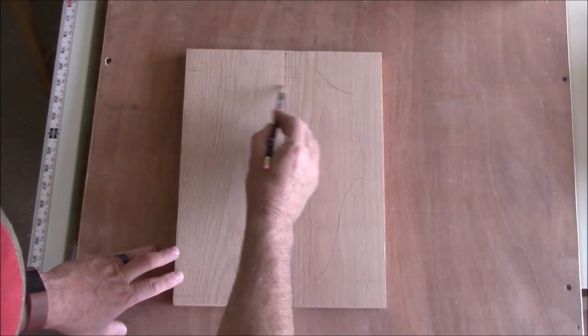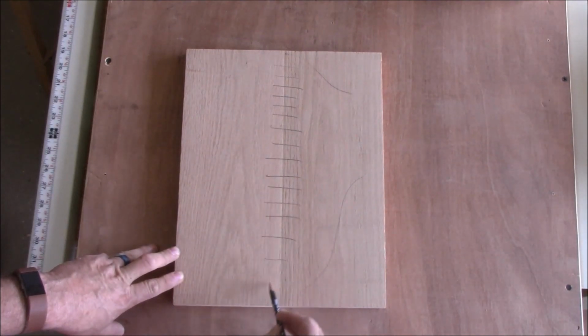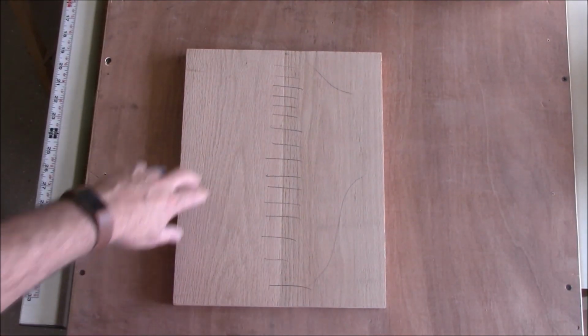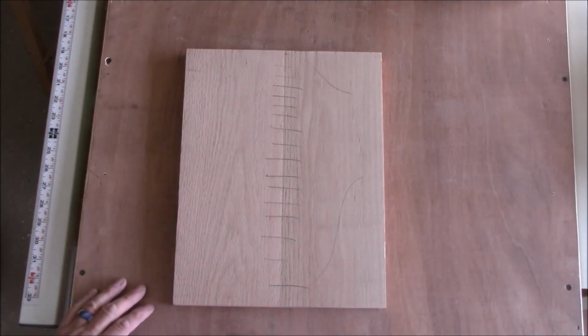The next tip deals with when you've glued two pieces of wood together on the edge, and you don't have a drum sander, or you may not have a planer, and you've got to sand that joint smooth. There's a simple little trick to help you know that that joint is nice and even and smooth. And let's see what it is. Take a pencil and run marks across your joint, and then sand your joint until the pencil marks are gone on both sides.